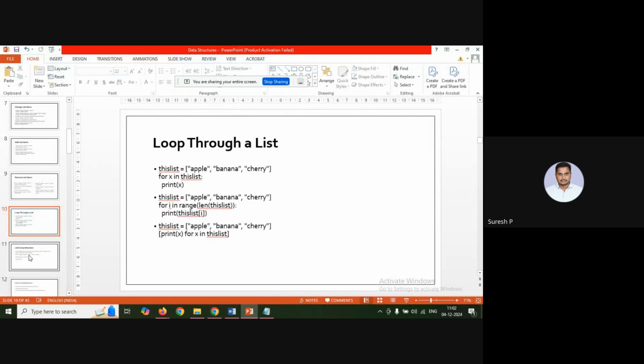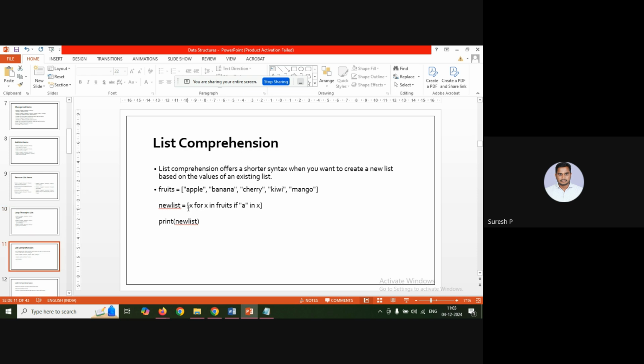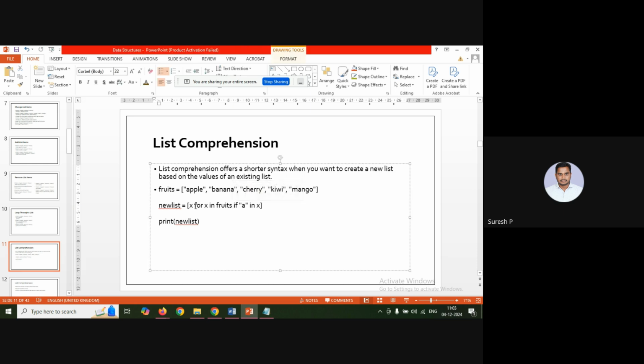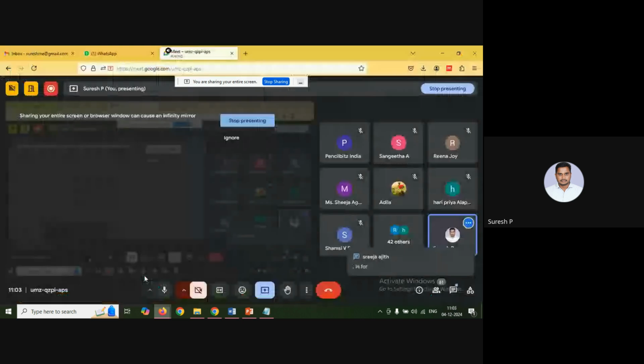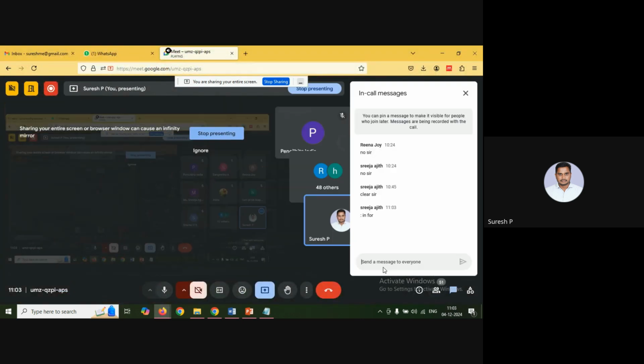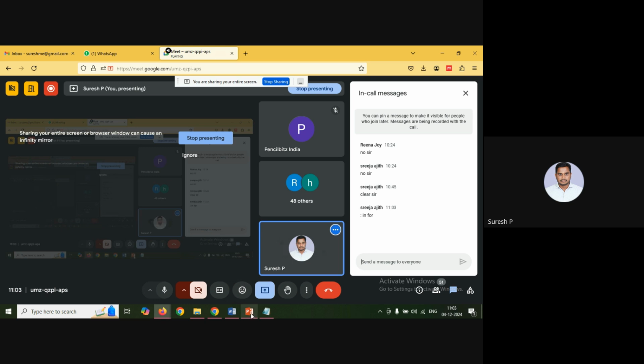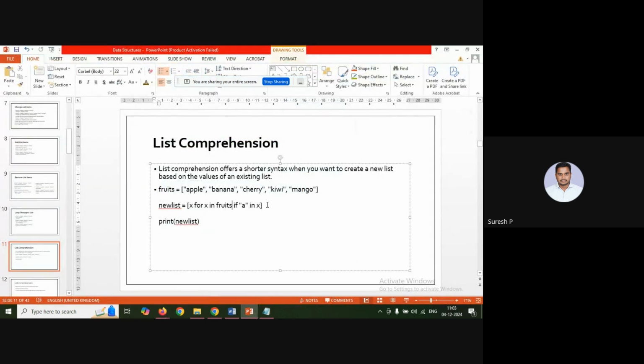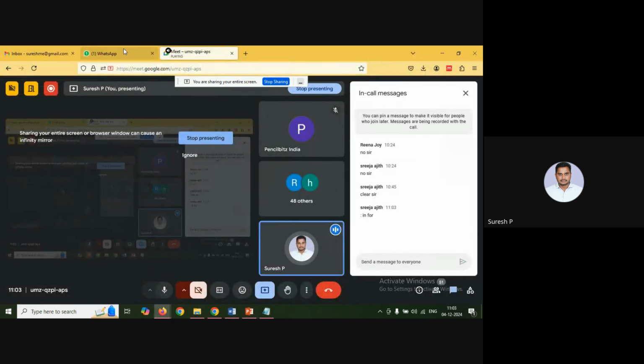Okay, for this one, we can use the same thing. This syntax has to be used. A small change in that syntax.